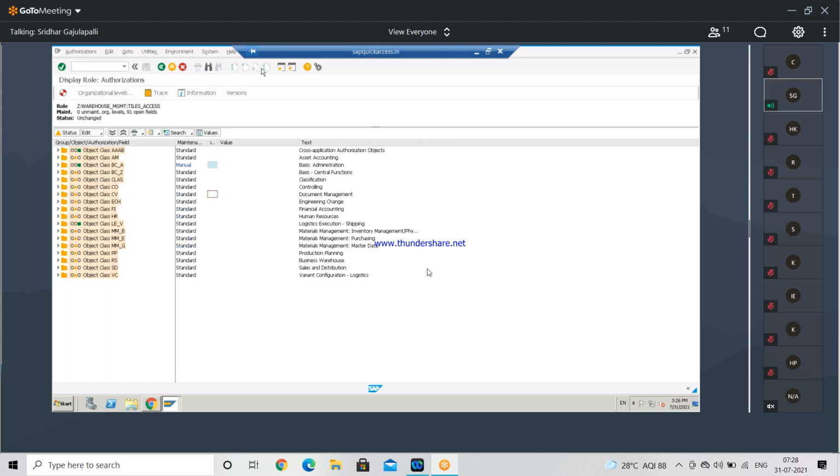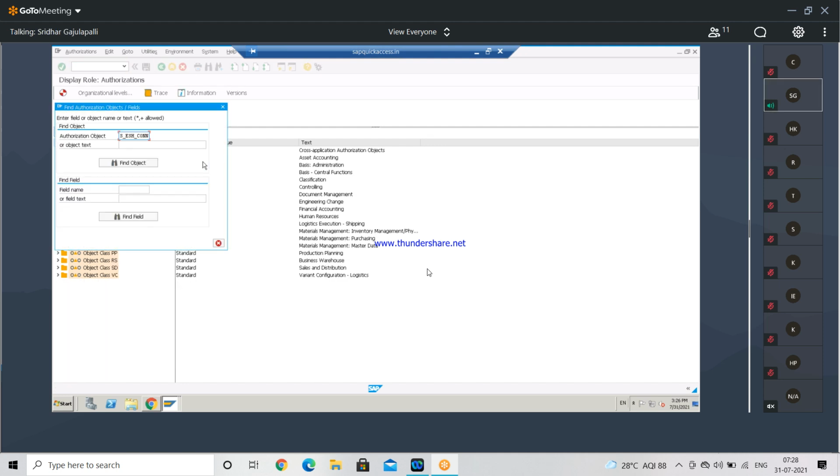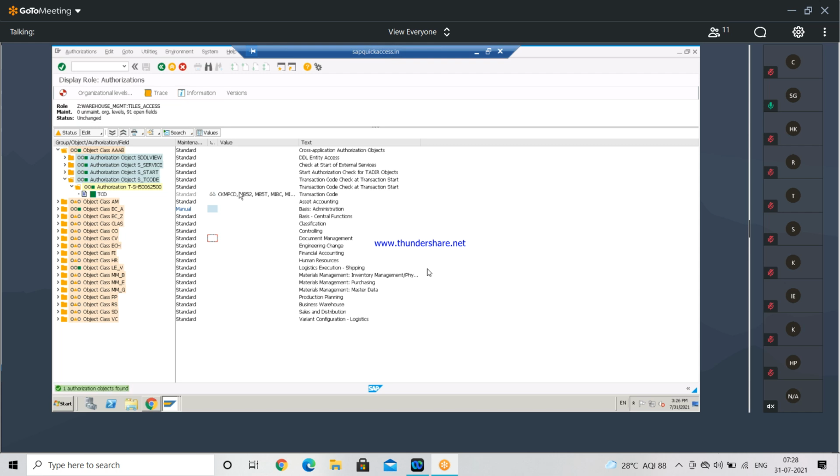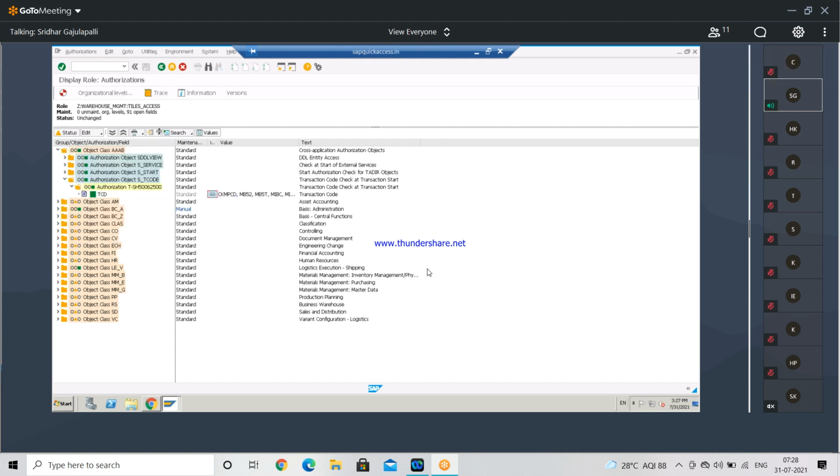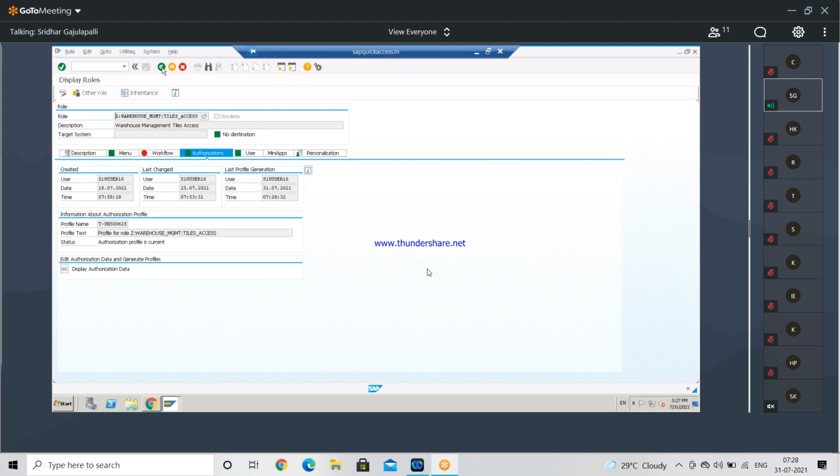S underscore T code. These are the T codes given. VA03 sales order is there. So what I will do, we'll just add the T code related to materials.